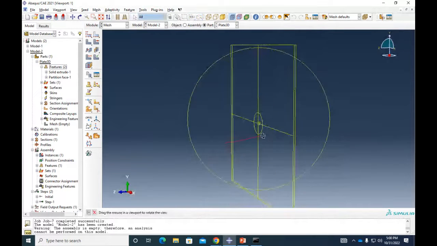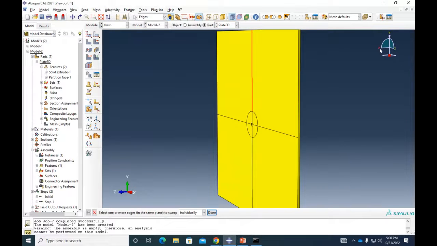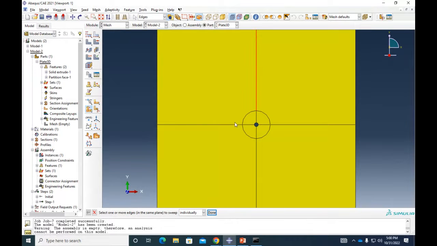Let me do it again. So I'm gonna select these 4 lines, and then these 4 lines.